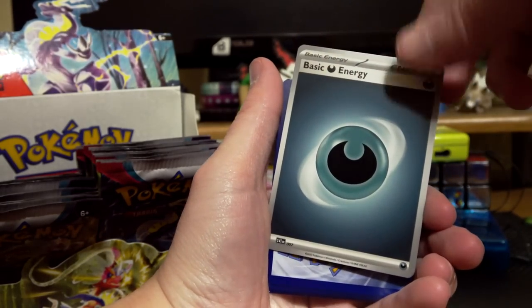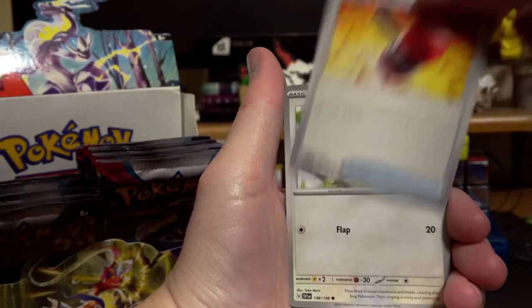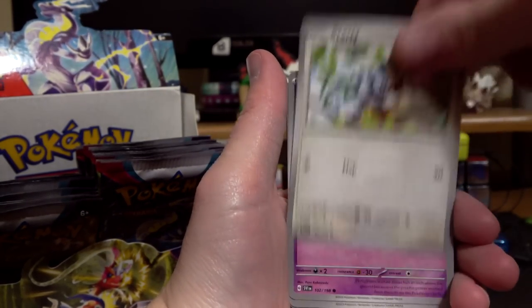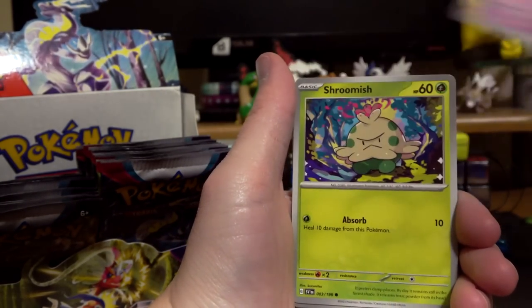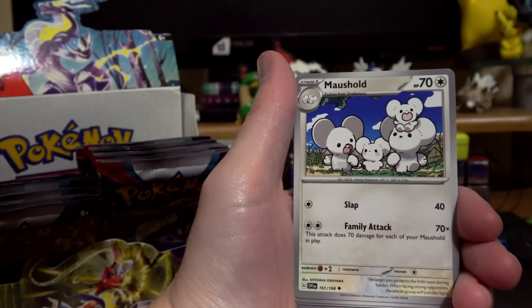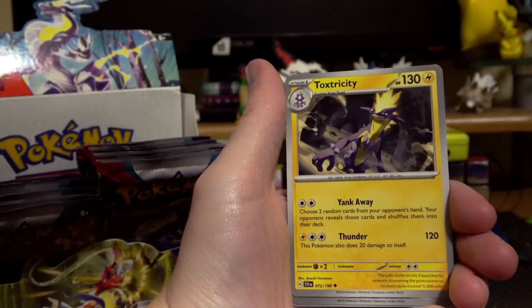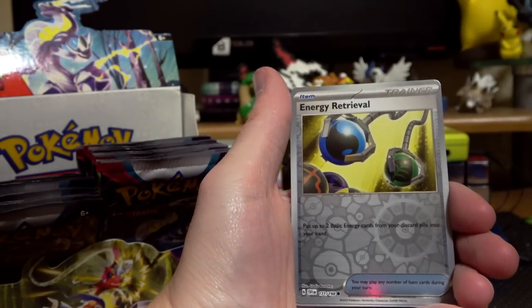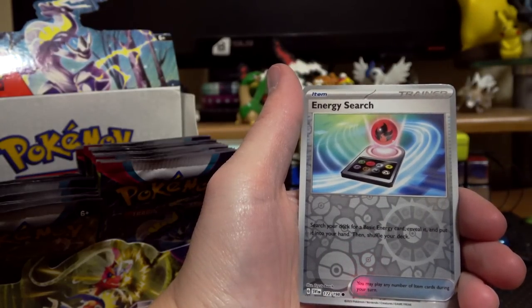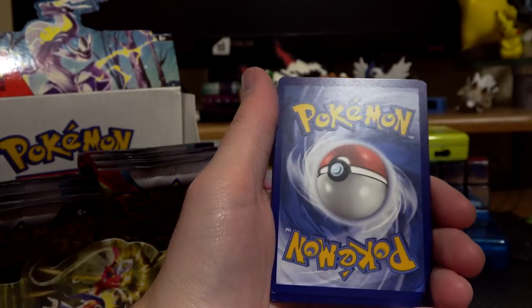Metal Energy. No, it's Dark. Crushing Hammer. Like, I crushingly didn't guess that energy correctly. Flittle. The Red Shooting Shroomish. Hey, we got a Mouse Hold. Family of Four. It's the guys. Vitality Band. Toxtricity. Reverse Energy Retrieval. Reverse Energy Search. Miraidon. Next pack.